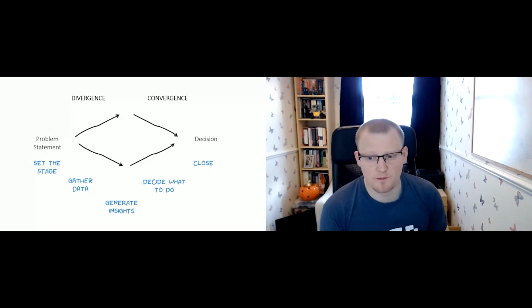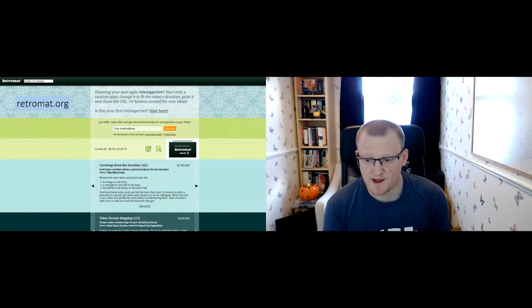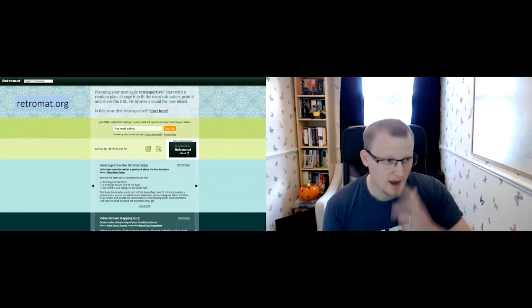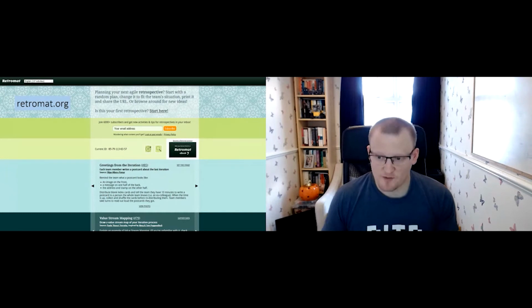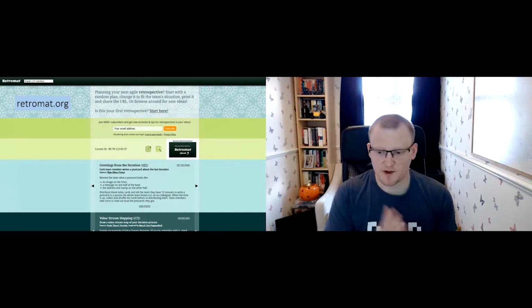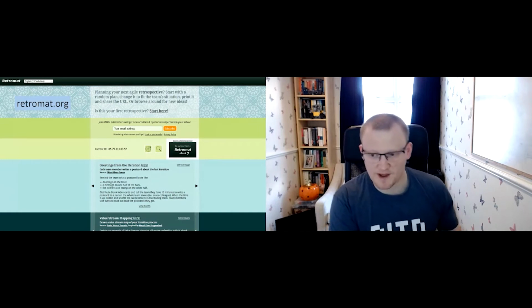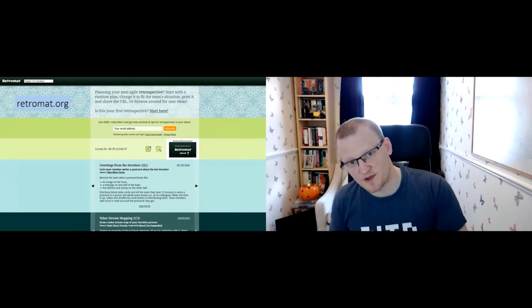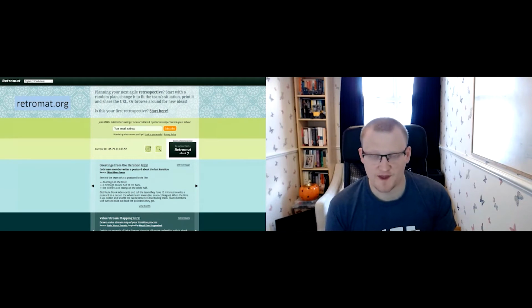I wanted to call out one particular tool that I really like using myself when designing a retro. It's Retromat. This is like going to the bookies and pulling the arm down on the bandit. What it does is generate, from a community-collated bunch of submissions, a retrospective, and it explicitly says, here's the exercise you do for the set the stage piece, the gather data piece, the generate insights piece. And yeah, you can just YOLO it, print that out and run with it.